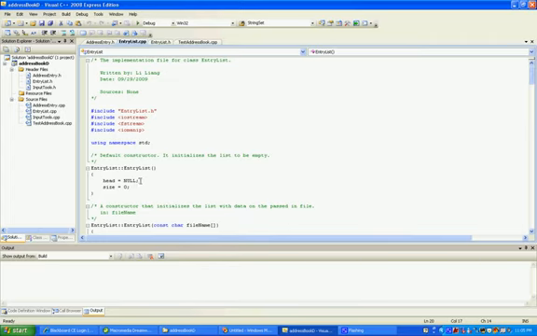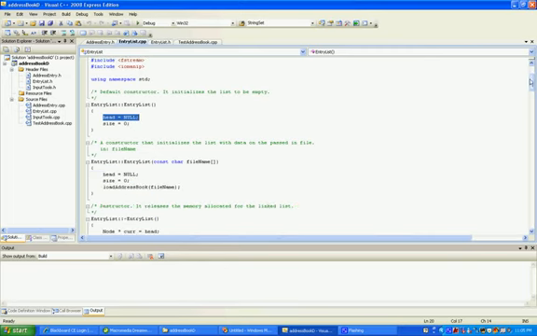Either allocate it at compile time or runtime, but you have to allocate a chunk of memory. But with linked list, we don't have to allocate anything now because we have an empty list. You simply say head is not pointing to anything, equal to null, and size is 0. And similarly for this constructor, we did exactly the same thing. Initialize head with null and the size with 0. Then load the address book from the file.